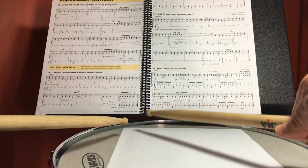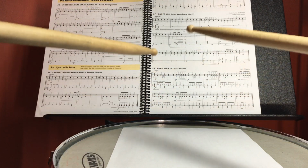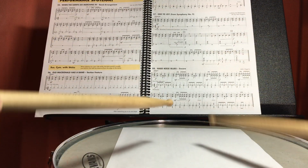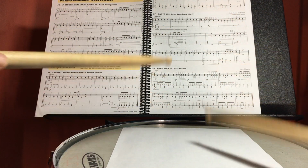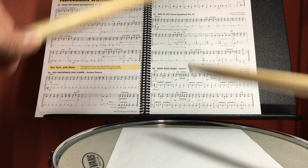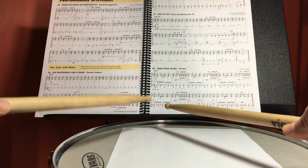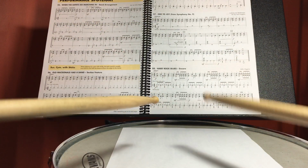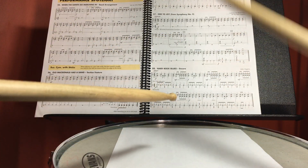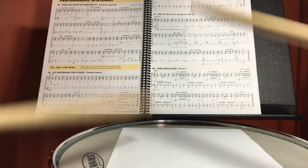One, two, ready, go. Cherry, cherry, cherry, cherry, grape. Rest, rest, measure three. Grape, cherry, cherry, cherry, grape. Flam, rest, flam, grape. Cherry, cherry, cherry, grape. Flam, rest, flam, grape. Flam, rest, soft. Cherry, cherry, cherry, cherry, grape. Rest, measure 11. Grape, cherry, grape, grape, grape, cherry, grape, grape, grape, cherry, cherry, cherry, grape.